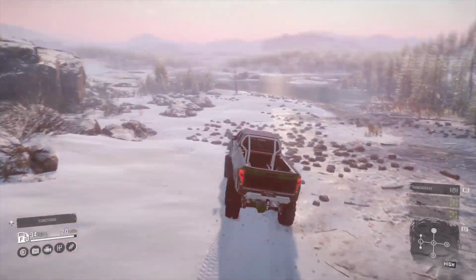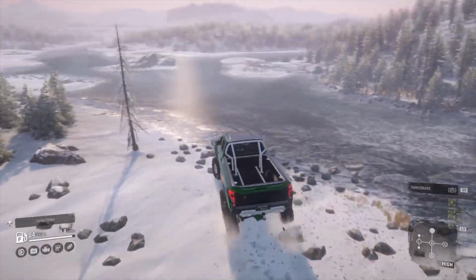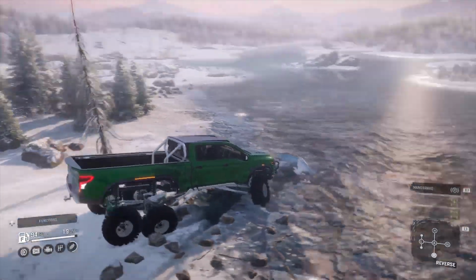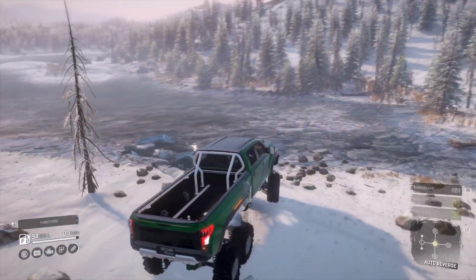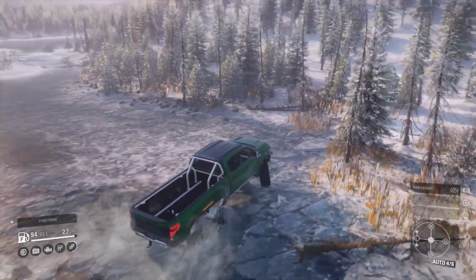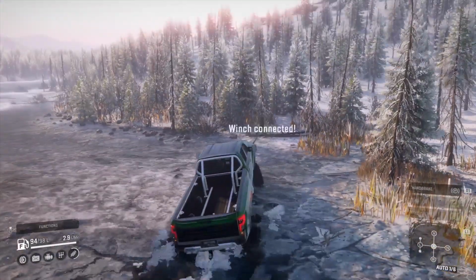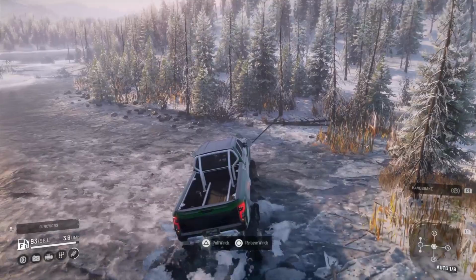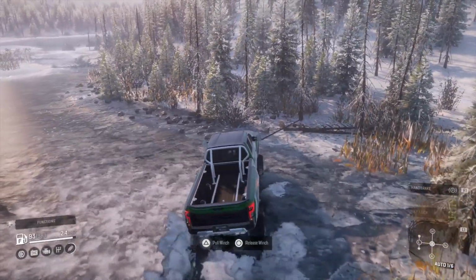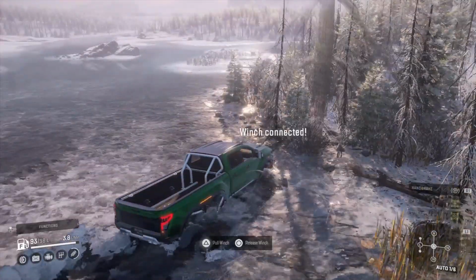I don't really know yet, but I do remember as I cut across here with the various other vehicles, that snow was a bit trollish back there, and then getting across here didn't go well at all, as you can see. My front end went in. Cutting across here really didn't go too well. Back in the day when I used to fly around this Battle on the Ice track, cutting across here was just not a good idea.